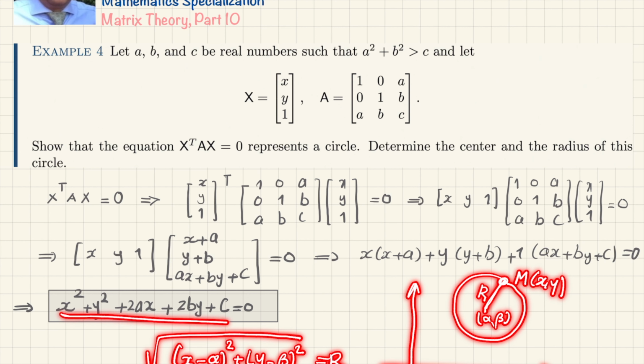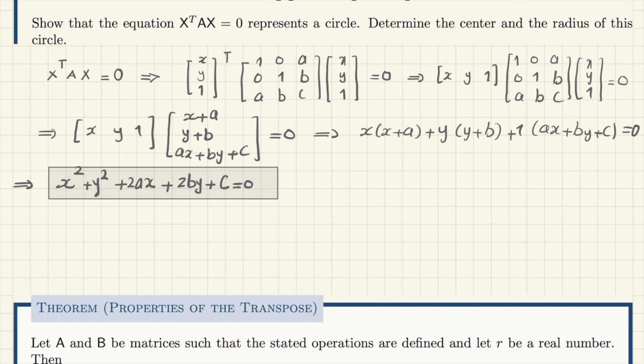But of course, this is still a little bit far away from this standard way. In the standard way, I have two complete squares. So this motivates how to act: you have to make up two complete squares. This is not very hard. For example, I can write x squared, and I put 2x next to it. Let me put an empty space here. And I do the same thing for y. I write y squared plus 2by, and I put an empty space here. Then what is left for me is c equals 0. So tell me, what do I need to put here to make it a complete square? Yes?